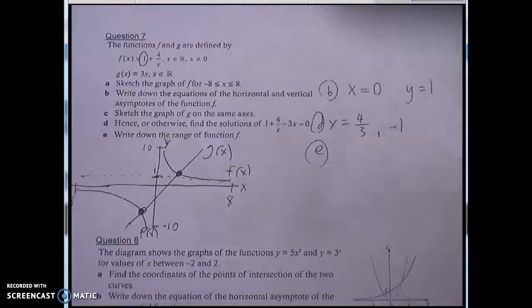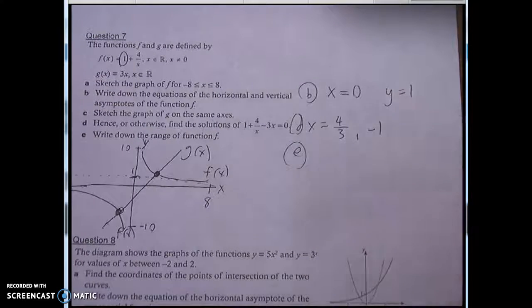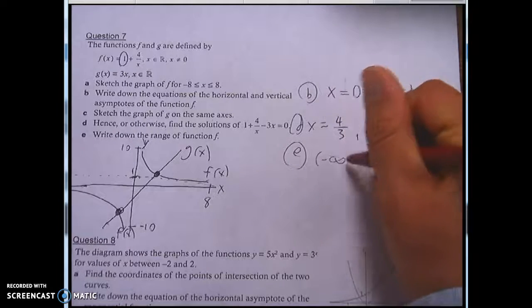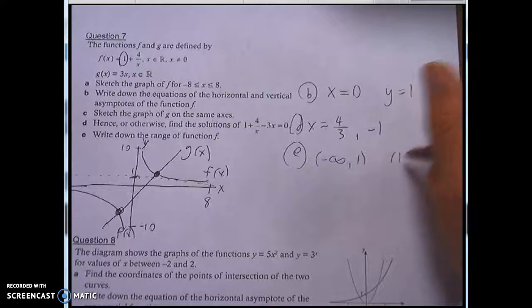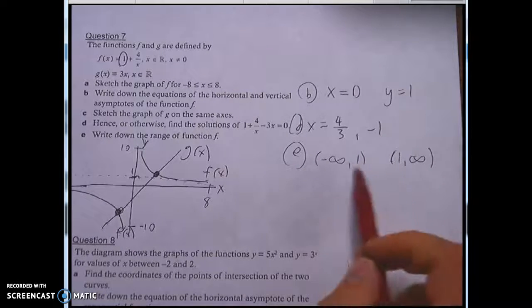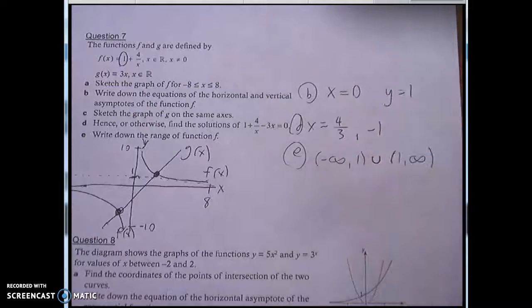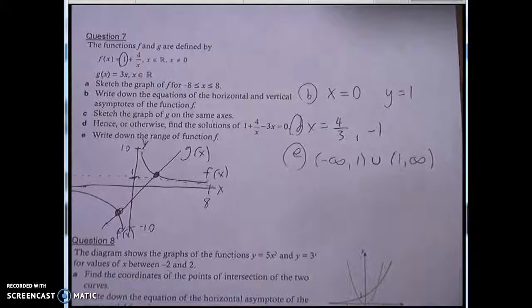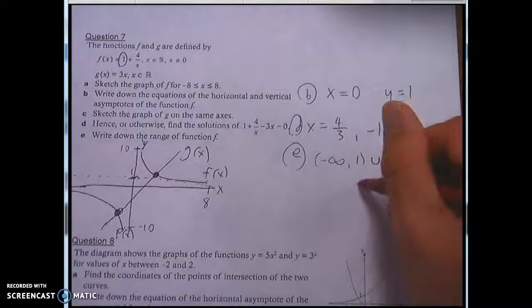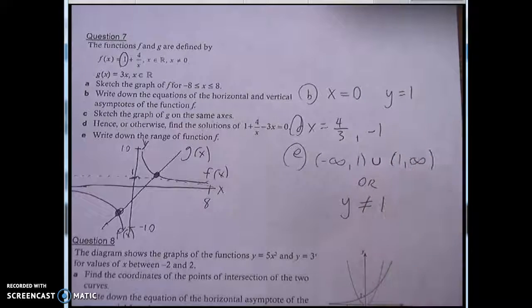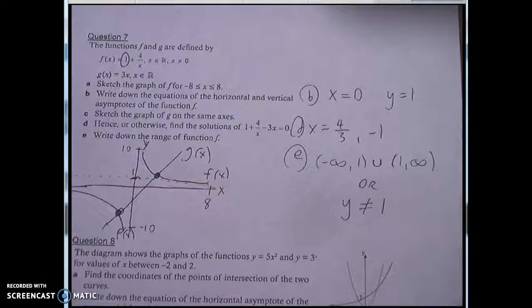So there's a couple ways to write that. Probably the most formalized way you could write it is you say, okay, it goes from -infinity to 1, it goes from 1 to positive infinity. It's not square brackets because they don't touch, and then we have to say it's the union of these two sets. That's the entire range. It's kind of a longhand way to write it. I think the easiest way is to just write, well, y does not equal 1. Either form is acceptable as far as I'm concerned.